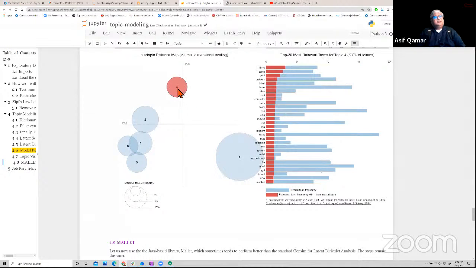The next is this one, drive. This one I would say is very clear. It's about computers. Look at the words: drive, game, card, problem, driver, controller, modem, motherboard. Would you say that it has separated out this one well?